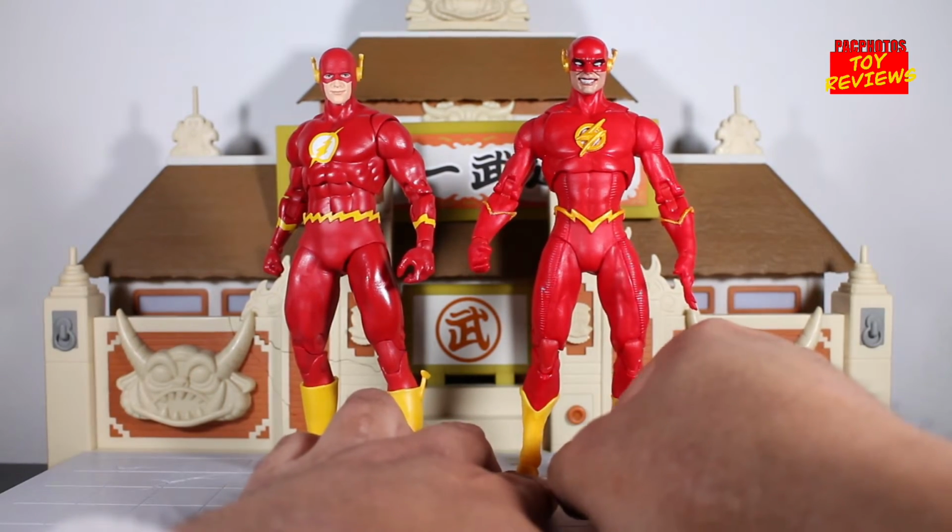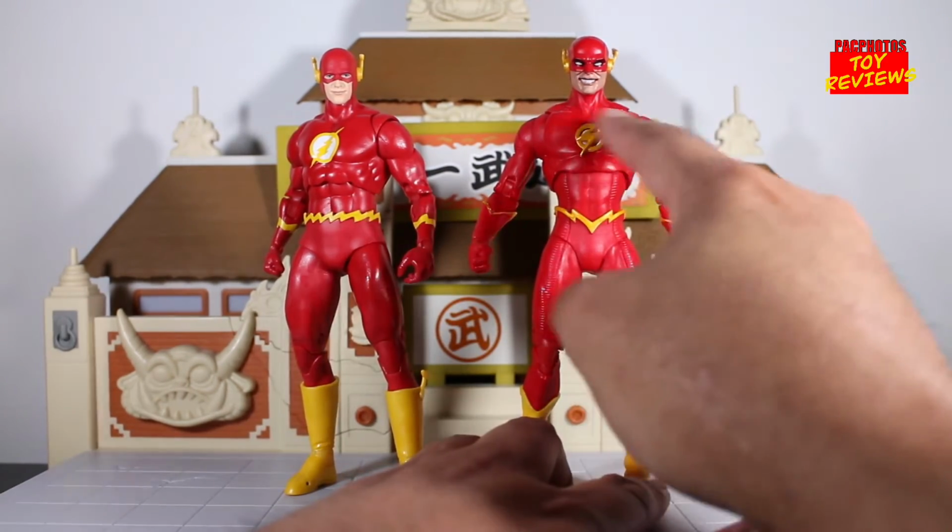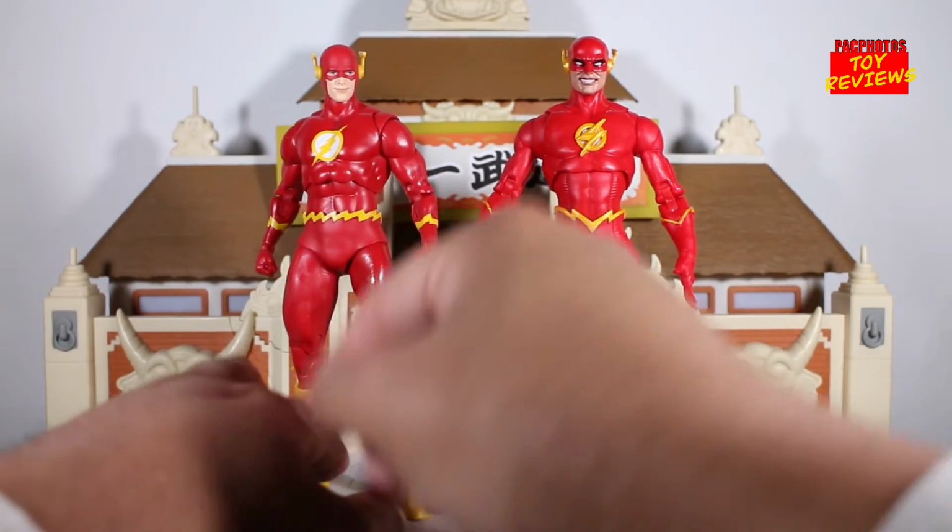But the cool thing about this one is that it's reminiscent of what McFarlane Toys used to do, the sculpted emblem, whereas now a lot of stuff is just painted on, which I understand.